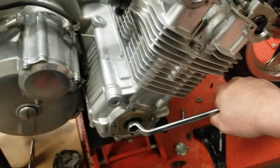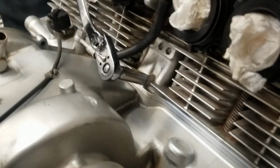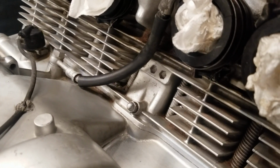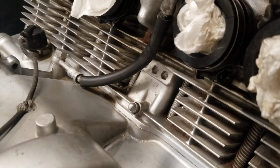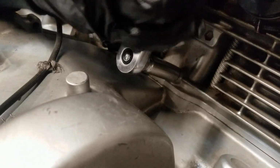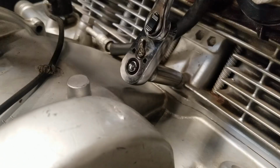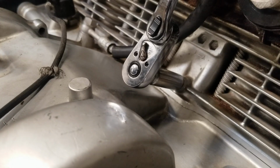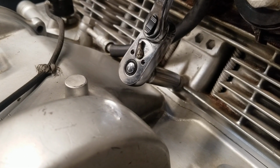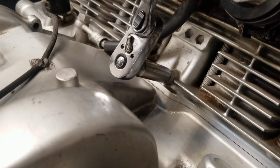And then when we loosen the tensioner bolt, which is down here, and this is a perfect time to get it while these carburetors are off. I mean, you can get it any time, but it's just easy here. So while I'm holding tension on this, pulling the slack out of the chain, I'm going to give Joe the yo-ho, and he's going to loosen that nut, but we're going to not do that until I'm ready with the camera so you can see if that tensioner moves. And this is the idea. And then we'll do the same thing on the upper one, but this is the one that's kind of trickier to do. So here we go.